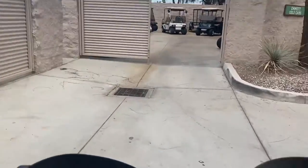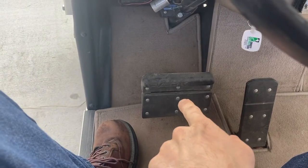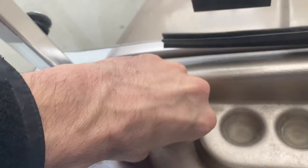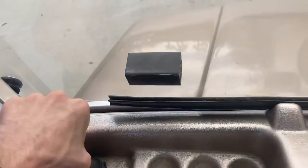We'll go ahead and put it into reverse and then back into forwards, and then to lock your brake on the Western EasyGo, you push the top half until it clicks. We always go into neutral and turn off our key switch. Another nice feature on this one: it has a dual USB port added right there, so you can plug in your phone and charge your cell phone while you're driving.